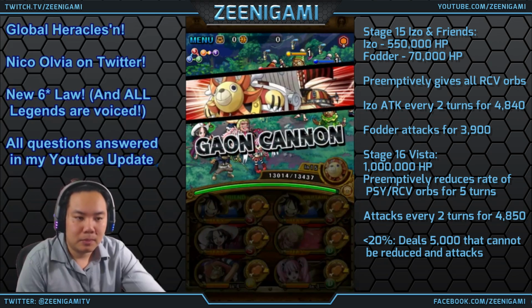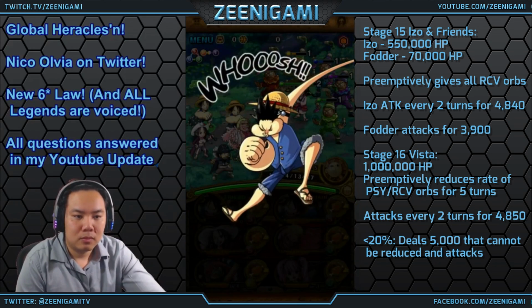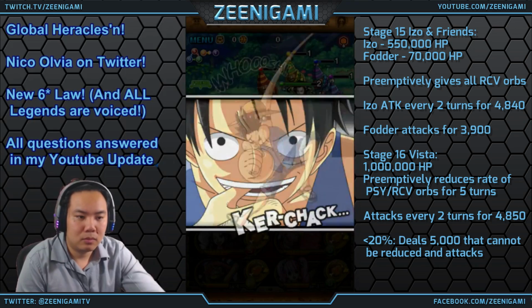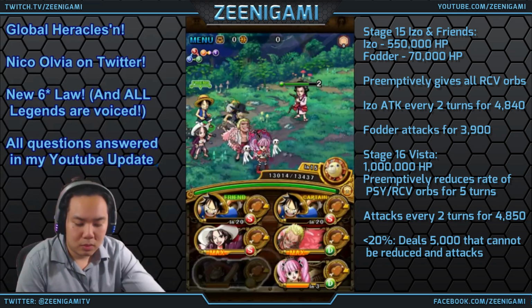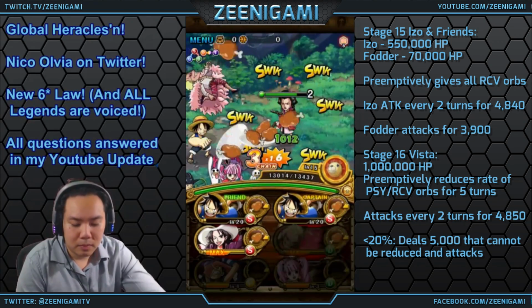5,000 damage. If you're using a double Rayleigh team, which is easier to use than a double Gear 3 team, a double Rayleigh team will actually be able to clear out all the characters around Izo with just Rayleigh's specials. But with double Gear 3, you're going to need to use the 1000 Sunny special here to also help you clear out all the minions around Izo. Now they're all gone. Attack with all your stuff.